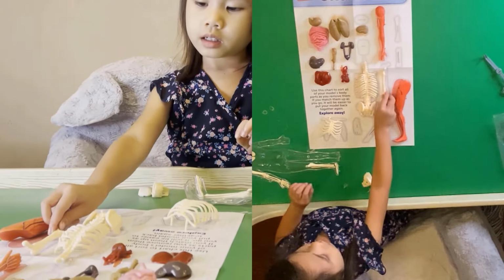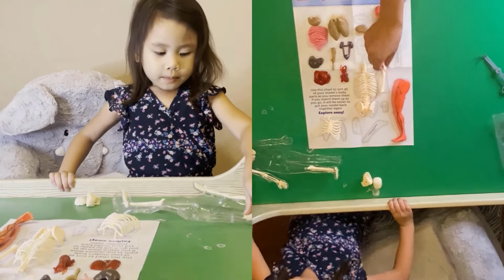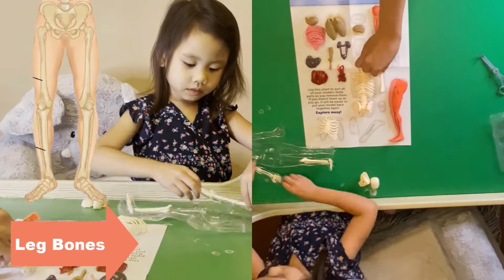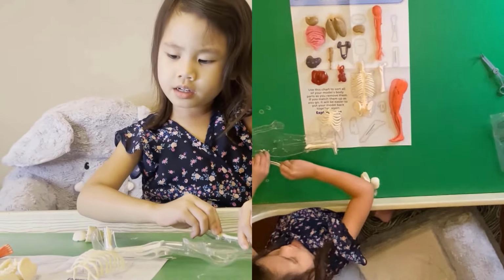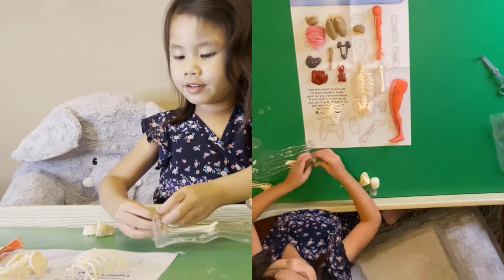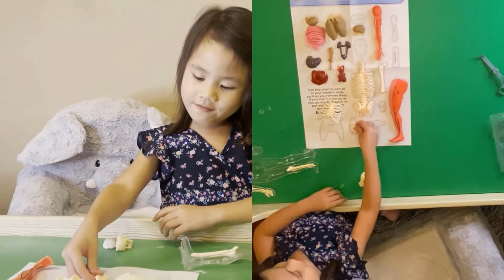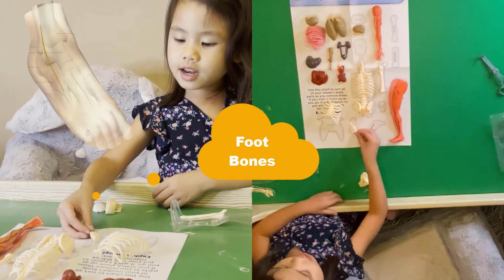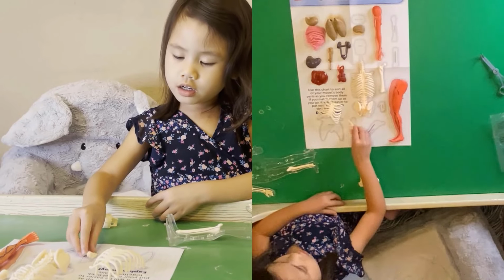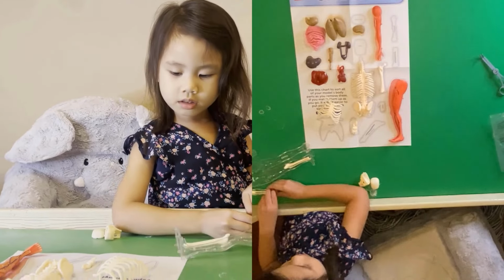Can you show me your spine? Where's your spine? In the back. Yeah. What's this bone? The femur. The femur. That's a leg bone. Big leg bone. Yes. And the middle. Okay. You know what?